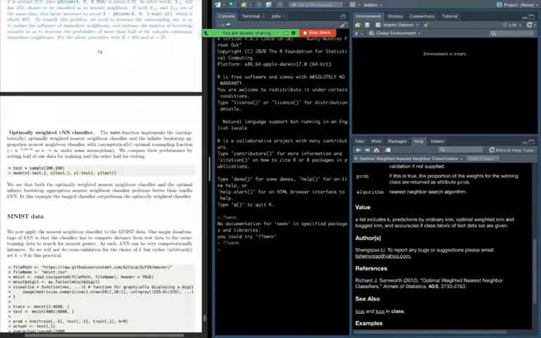Okay, so then that answers the question I got on the constant. Firstly, no constant is computed here. It's done via cross-validation, and that also explains why it is random, because the expression for optimally weighted nearest neighbor depends on this K star, and so the K star is changing with cross-validation then. Yeah, thanks. Makes sense.